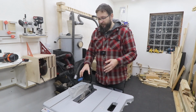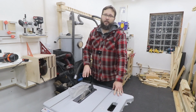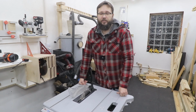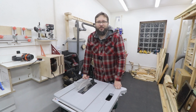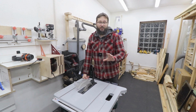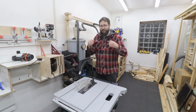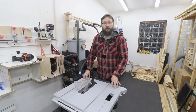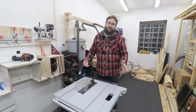And to be fair, the difference between having the blade guard on and not having it at all, the spray is still significant. However, nothing to compare to Rage 5 Evolution. With the Rage 5 Evolution, the dust extraction just doesn't work. In comparison, this table saw is far better in that regard, but it's still bad.